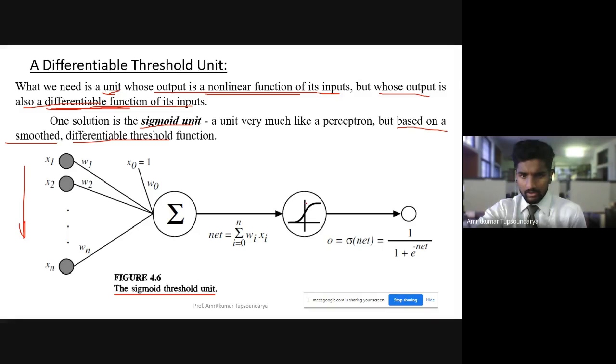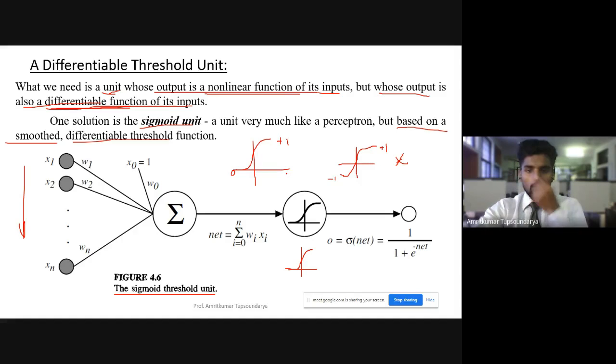As you can see from the diagram, if you carefully notice the axis, it starts from zero and goes on to reach 1. So the function lies between 0 and 1. There is no negative. It is not starting like this and going like this, because in that case it would be from -1 to +1, which is not the case here. Here you can clearly see that it starts from 0 and goes to +1. So the value of this output will definitely lie between 0 and 1. How these formulas work, we will slowly understand each and every aspect of it.